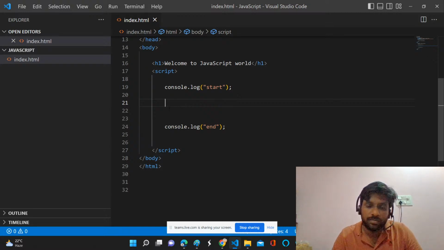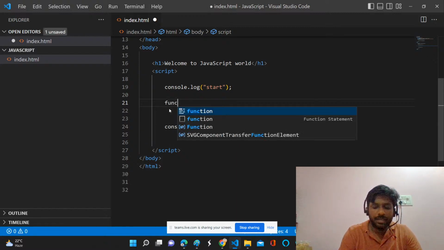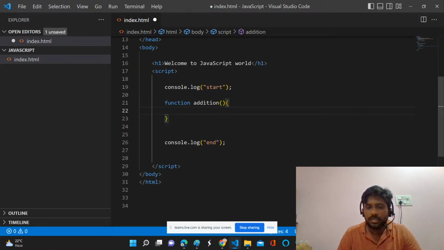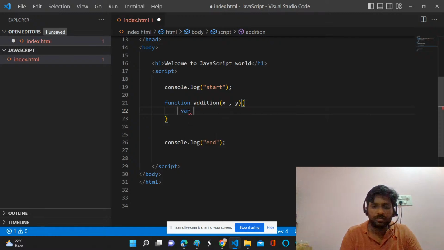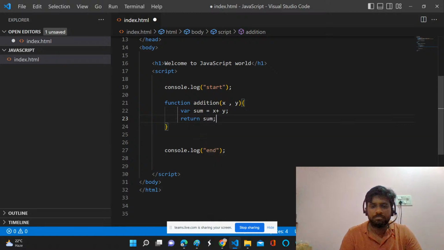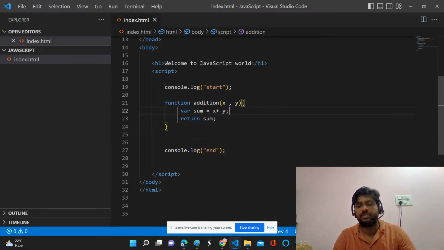Later we can deal with the other ones. Suppose now I need four functions. One is for addition. Addition also takes two values, x comma y. The functionality of that function is x plus y, and after that it will return the sum. That's it. This is the simple functionality of addition.